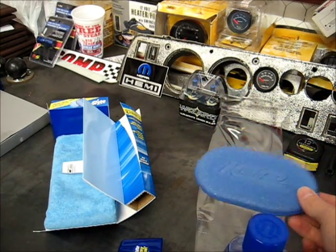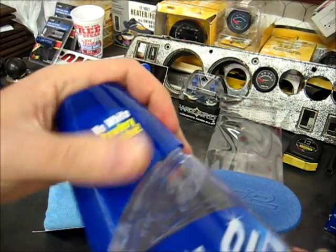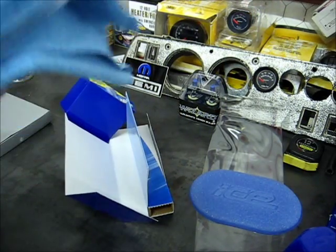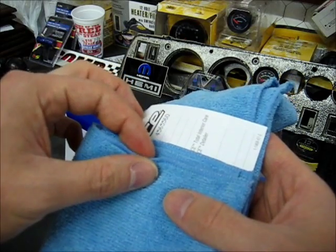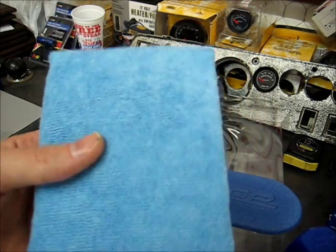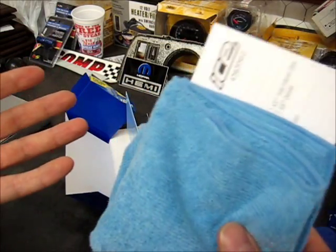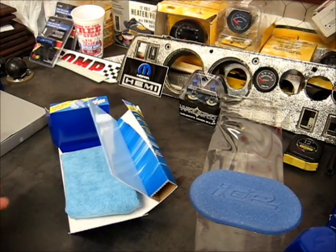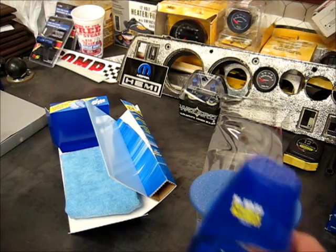You get that, and just like a typical polish, you want to wait about 5-10 minutes. It'll start to get a hazy white to it. Whenever you see that, you come in with this microfiber towel, which is not borderless, but it's got the closed border, so it's not going to have any ends that fray or scratch your paint. You wipe it off back and forth with one side of the cloth, then flip the cloth over to the clean side and just buff it, and you get an incredible shine out of this. I've used it on some of my own stuff and customer cars. Never had anyone complain. I've only had people be sensationally thrilled.